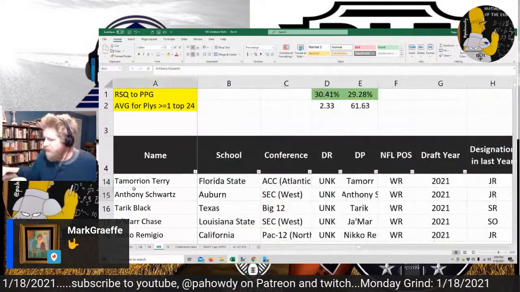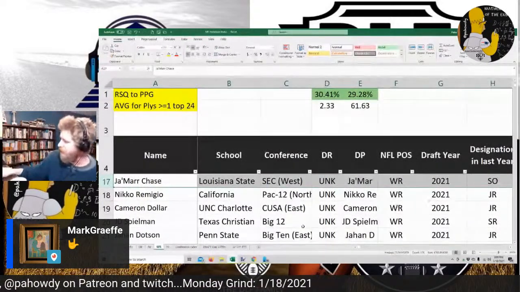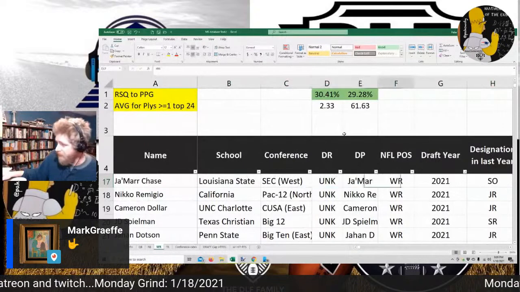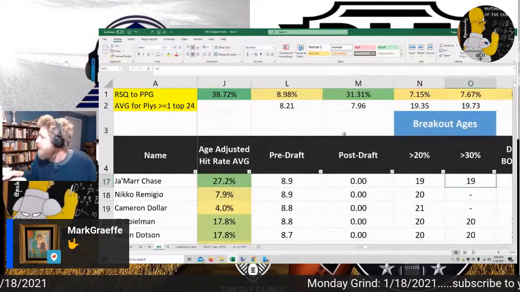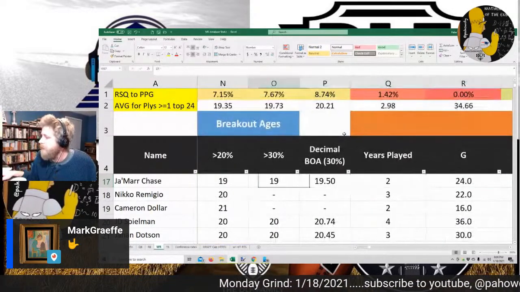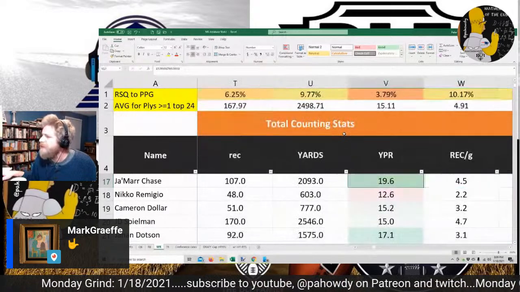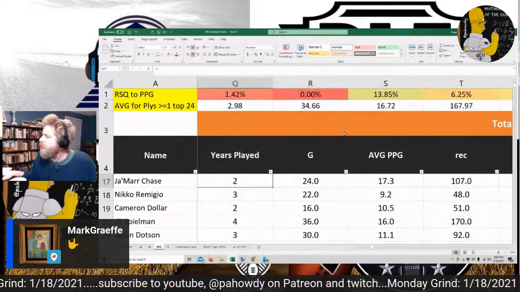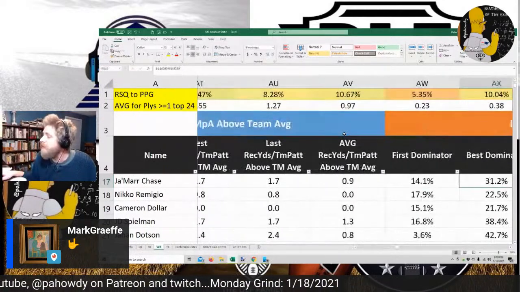Someone they never heard of. And Jamar Chase, really don't worry that he comes down so far this list. This is because my current pre-draft model really doesn't adjust for where they played. I'm pretty sure he broke out at 19 for 30% of the offense. Also, I only have 2 years from him in here. He didn't play last year, did he?